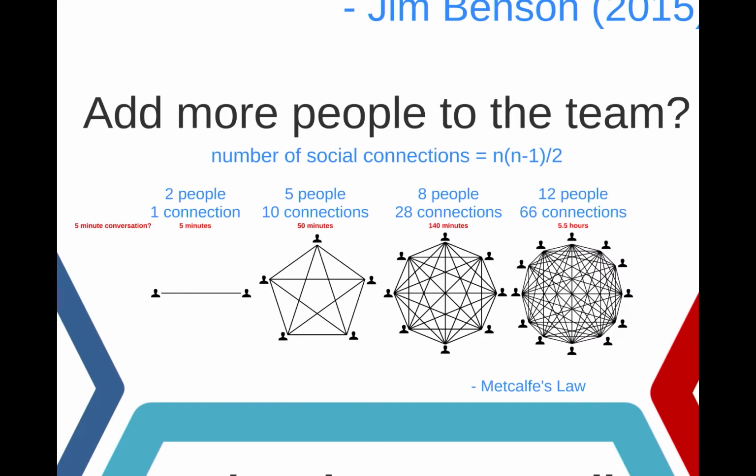So let's say we have a 5-minute conversation. You've got 2 people, simple, 5 minutes. If we've got 5 people, well, that requires 10 connections, and suddenly that 5-minute communication becomes almost an hour. If we go all the way up to 12 people, a 5-minute conversation, because we've got 66 connections, and I know because I had to draw this by hand, I couldn't find a good example when I did my Google search, 5.5 hours. We're going to get to a point, and I'm sure you've been in meetings that just simply go on forever and no decisions are made, probably because there's too many people in the room. And this is why.